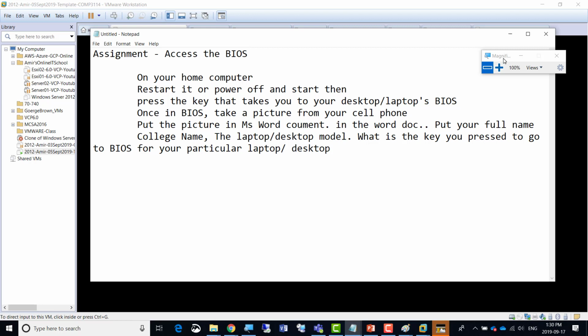This information has to be there: the model of the computer, which key to use to access that, and were you able to successfully access your home machine's BIOS. Once you access that, just exit. Then just check the command. Either F10 is save and exit, or just go to exit and go out. Don't make any changes. I would recommend that you go ahead and try to read or be familiar with some of the options there, but don't change anything. That's all. Okay, we got the details for the assignment.